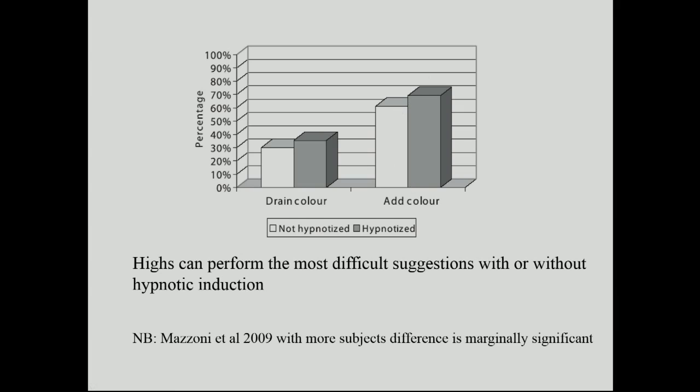Conversely, in the drain colour condition, you take a stimulus that is 100% coloured and you drain all of this colour away from it until you get to about 30% coloured. So the subjects have major changes in their perception, and you can see it didn't matter very much, in fact non-significantly as it happened, whether they were hypnotised or not hypnotised. There's an enormous effect in both cases.